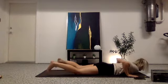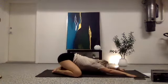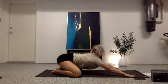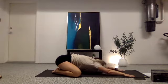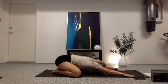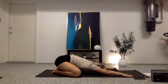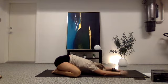Lower your chest, tuck your toes, push back into your child's pose. And before you settle in, 3 cycles of cat-cow here through your upper spine. Next time you curl and round, resting your forehead down. Maybe letting gravity do some more of the work here as you settle in.